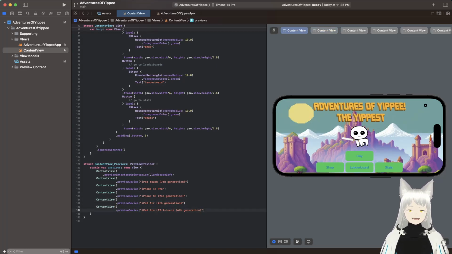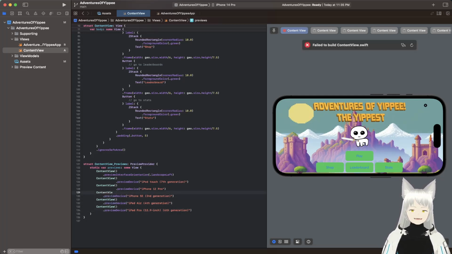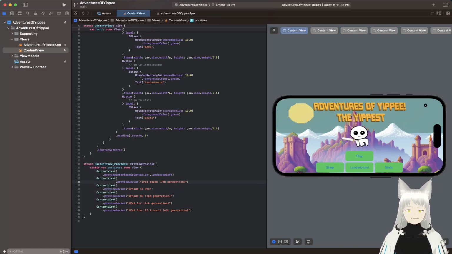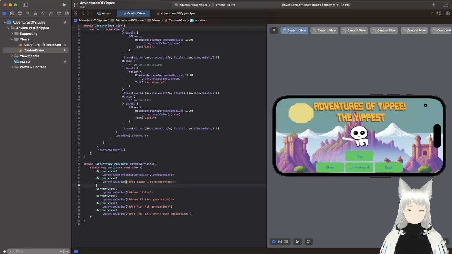Like, we're doing all this stuff that should be the size of the screen divided by whatever. But if it's an iPad, does it make sense? Or if it's an iPhone, but it's thicker, or wider, does it make sense? Let's see how it's faring. Also, we need a landscape orientation for all of these.